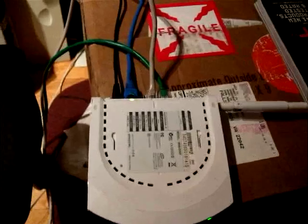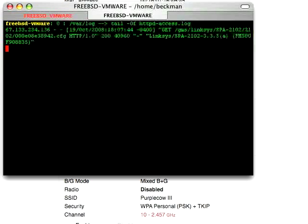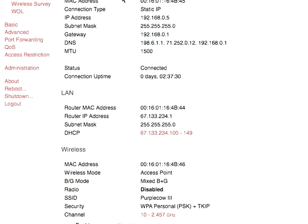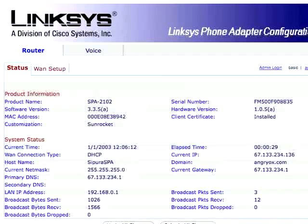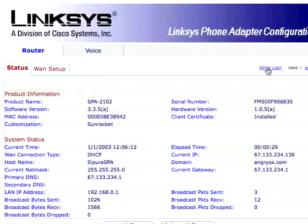We have just unlocked the admin menu. Now I'm going to unplug my computer from the router we had set up on the 67 network and plug it into the Ethernet side of the SPA-2102R. This allows us to get a new IP address from the SPA-2102 and access the web-based administration. You should now have an IP address, and what's important is that you see an admin login. If you don't see that, you've done something wrong and should start over. Also make sure the unit actually downloaded the config by checking your Apache or web server log file.